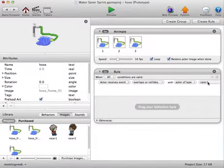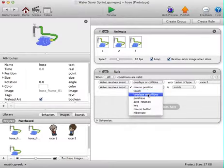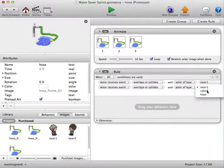And the actor of type, racer 1, that's fine. But we also need one for racer 2. So we can click this plus button up here and create a second condition. And now we can choose racer 2. And it's very important that we go up here to where it says all and change it to any. And the reason for that is if we left it on all, both of the racers would have to be touching the hose to trigger the behavior. And we don't want that. We want it to happen if either of them is touching.